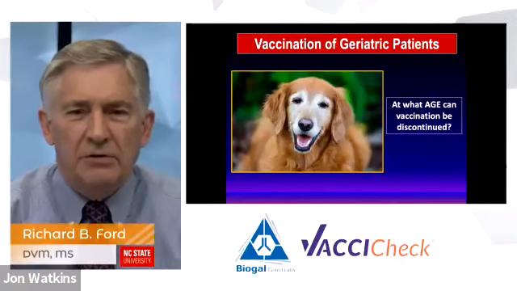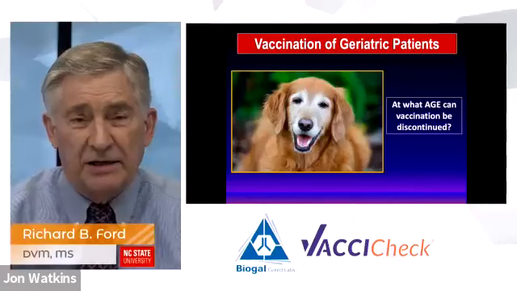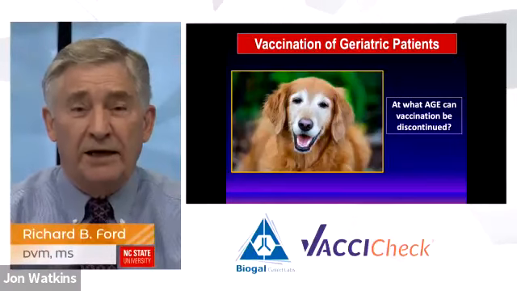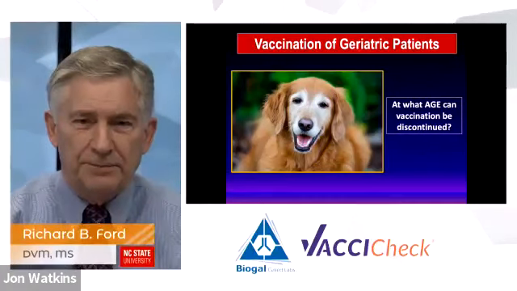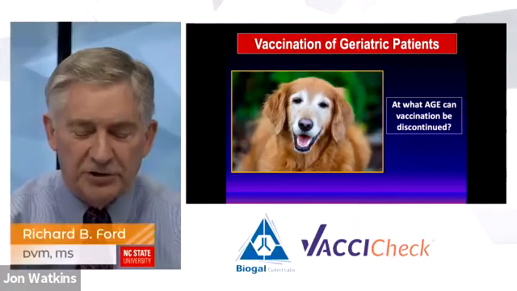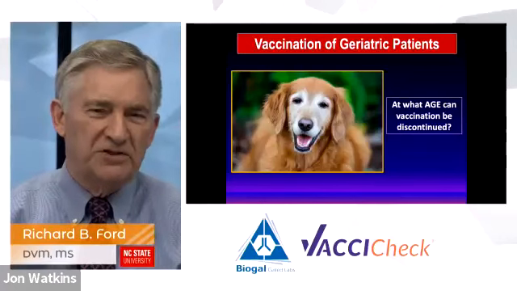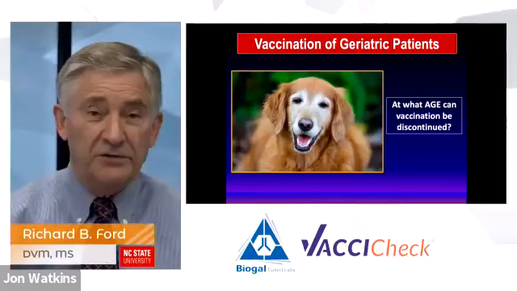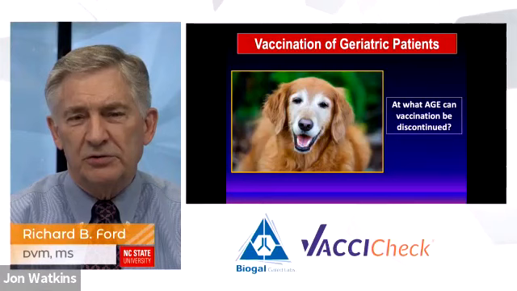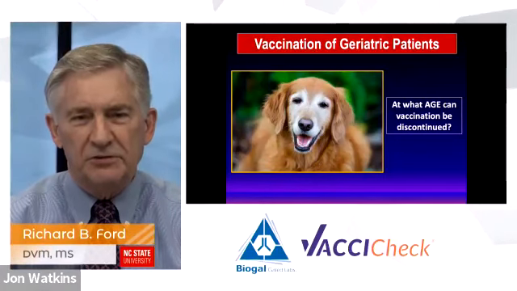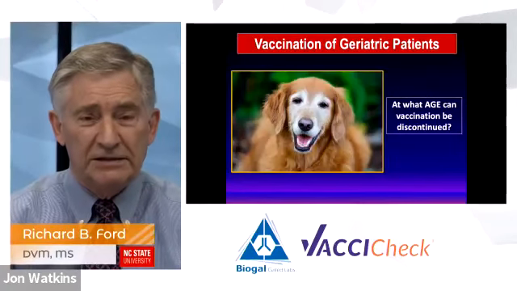Now, any of you who have watched or read the AHA canine vaccination guidelines or are familiar with the AAFP feline vaccination guidelines know that we have not stipulated an age at which routine core vaccines need to be discontinued or safely could be discontinued. And the reason is there's no data that supports that. But here's an opportunity to actually do objective testing. It gives you a reason to discontinue vaccination in a 10-year-old dog, for example.